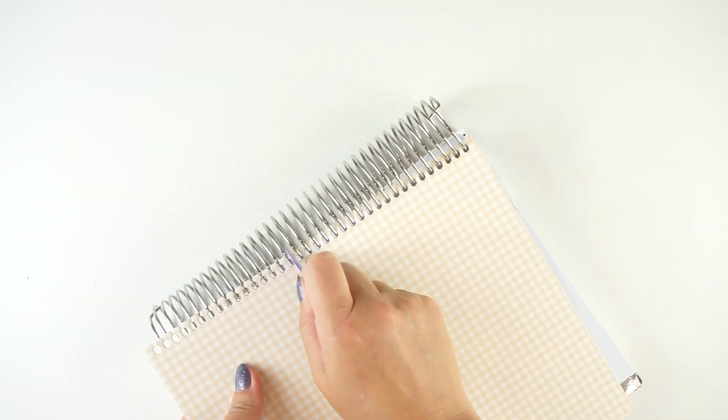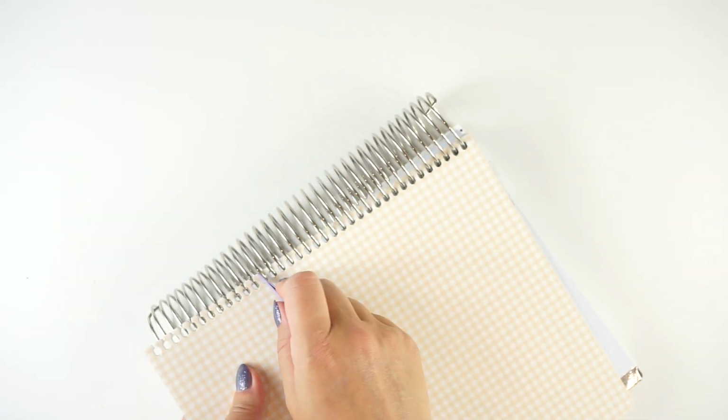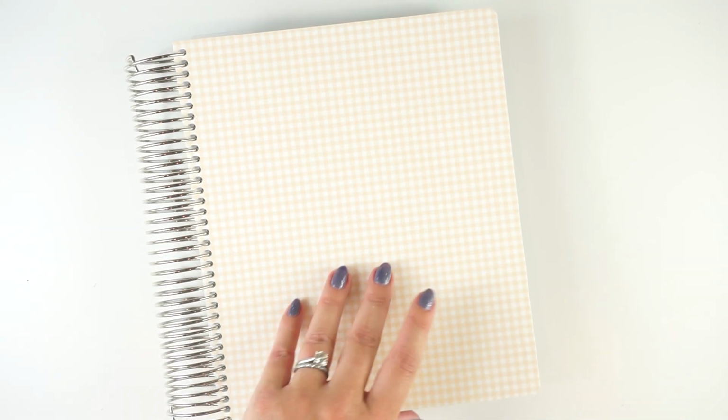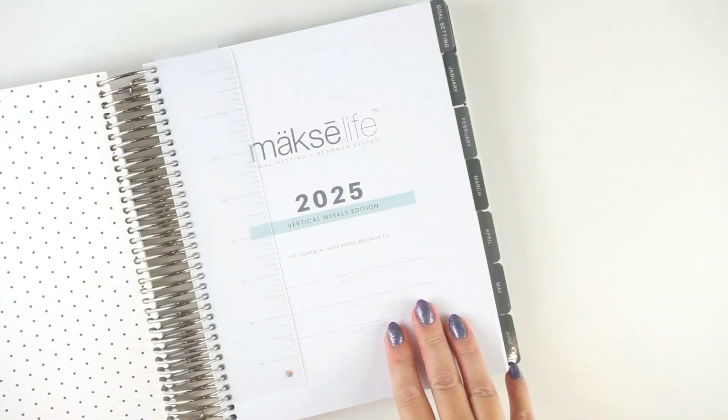You're definitely gonna need some kind of tool to change these out, just anything like a pen or, again, the tweezers or a bone folder to make sure that you can get these in, and there we go. So once I figured it out, it's easy to do, so hopefully watching me do it will make it faster for you. I don't feel like I really did any damage. It's opening smoothly still, or at least as smoothly as the other one was before I messed with it. So now I've got this yellow check on there instead.